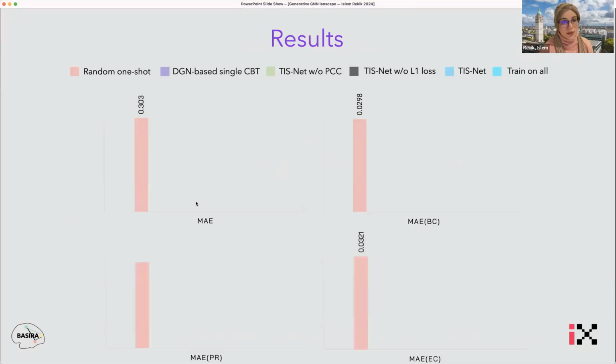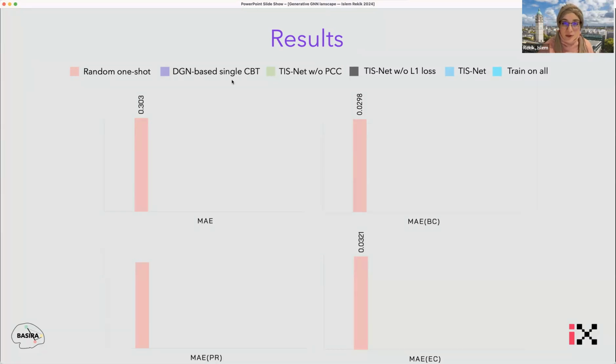First, these are the MAE, the mean absolute error, between the predicted super-resolved graph and the ground truth one. We use a random one-shot setting, which means we leave one out, but in a reverse way. Every time we train on one subject and leave the rest for testing. So we train on one single sample from our 155 subjects, I think. We try to see if we can train on one random sample and still get good results. So this is the error that we started with.